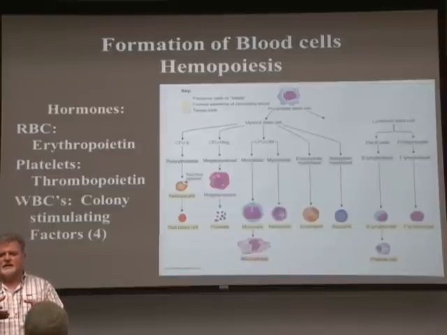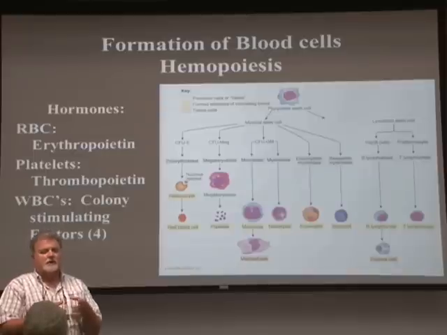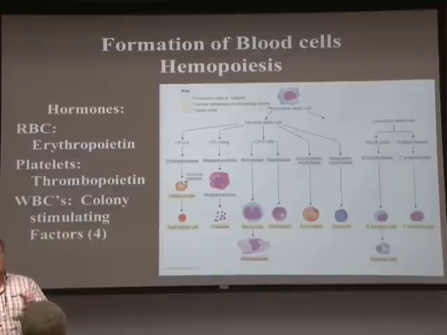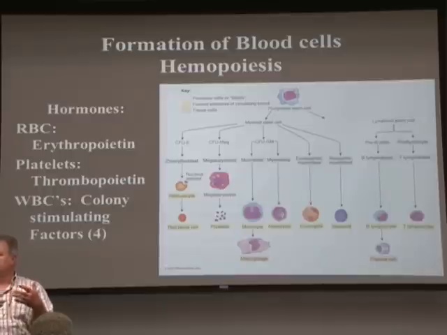So the cells that we really see get hit are stem cells that are really active. In men, their sperm production will drop completely out while they're on chemotherapy because it targets the stem cells that allow us to make sperm. And in all populations, the white blood cell and red blood cell counts will drop progressively. So it's not uncommon for people on chemotherapy to become very anemic, often requiring blood transfusions to stay alive. They may not be able to clot their blood, so that they get a nosebleed and can't stop the bleeding, and they end up in an emergency room where they have to surgically stop the bleeding in their nose because they have no platelets left, because those have been destroyed.